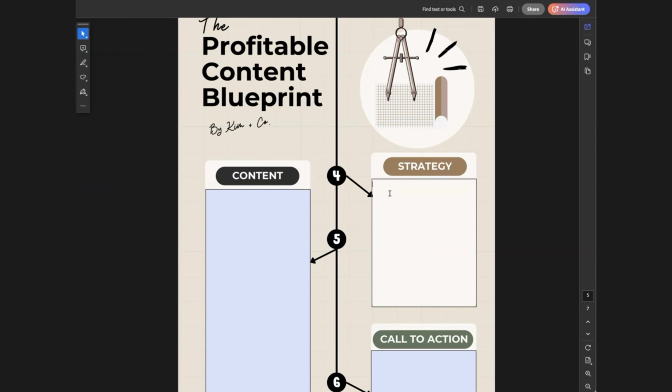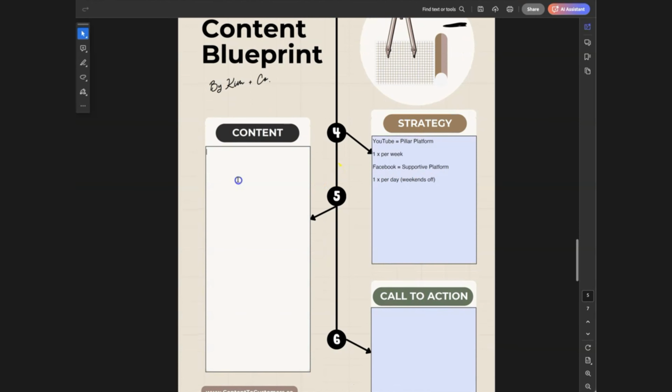Write that down here. This is a place for you to really think about your strategy. And so maybe for me, if I'm a web designer, I'm going to do something visual. So maybe I'm going to do YouTube, and that's going to be my pillar platform. That means that's my number 1 focus. And maybe I'm going to have a supportive platform that's Facebook, right? And that's going to be my supportive platform. Now on YouTube, I want to post at least 1 time per week. And on Facebook, I'm going to try to post 1 time per day. And maybe I'm going to give myself weekends off. It's totally up to you.